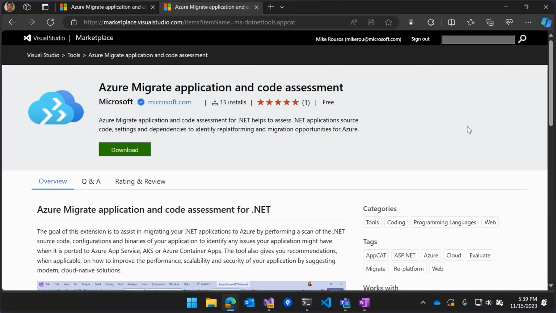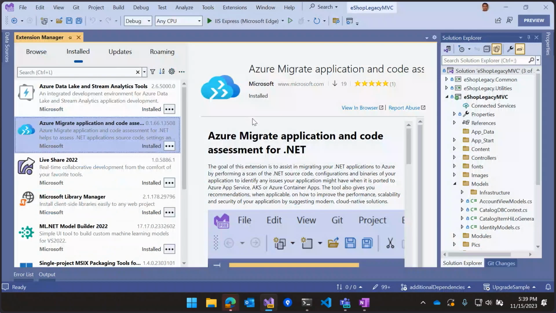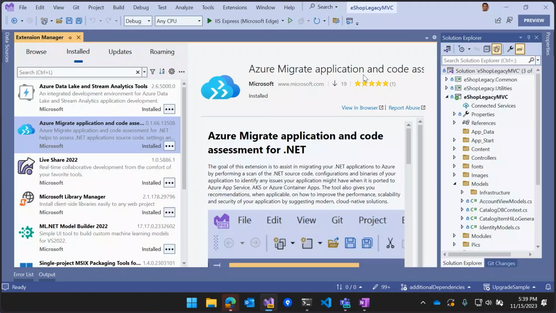So we start by installing that Visual Studio extension that Olia was talking about. I'm out here at the Visual Studio Marketplace, and I have found the Azure Migrate Application and Code Assessment extension. We want to go ahead and download that and install the VS extension. You will need Visual Studio 2019, which I have here, and you can take a look at that here. But if you don't have VS, you can install the free community edition and get started with that. So let's go ahead and jump in. I said 2019, I meant 2022. Sorry, Visual Studio 2022, the latest version of VS.